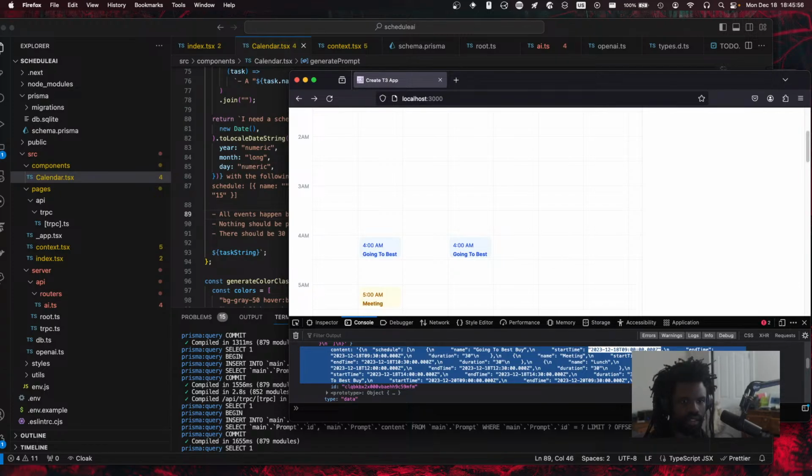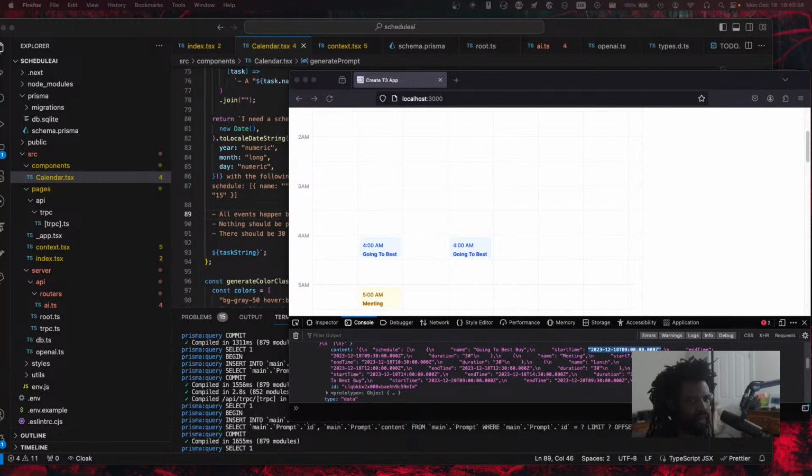Let's parse this. Parse ISO string. Not supposed to be parse ISO date time string. Just do it for me.